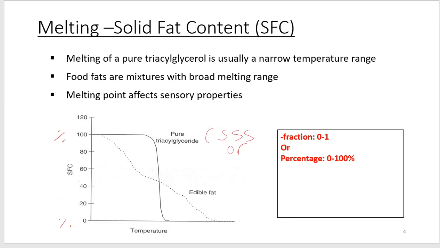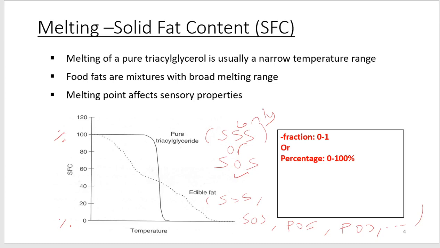Or maybe just stearic acid, one oleic acid, and one more stearic acid. And the other one is the profile of edible fat. Edible fats are mixtures of triacylglycerols. That's why they have a broad melting range. So in this edible fat, you will have three stearic acid, SOS, maybe palmitic oleic stearic, palmitic oleic, and many forms are possible. But here in this pure one, only this one or this one. It is not a mixture, only one triglyceride.